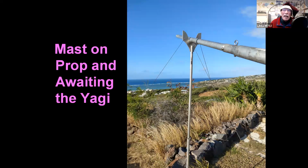So these are just a couple details. There's the mast on the prop ready to be raised. And you can see here, I don't know if you can see my cursor or not, but this bush here, these things here are grass, that's okay. But this pile of bushes here were all cleared when the house was constructed, and they're all thrown there. And it's like a barbed wire fence.